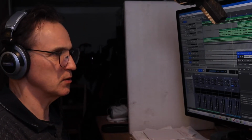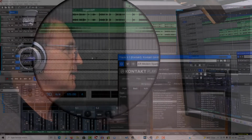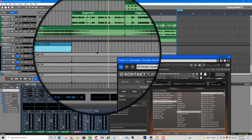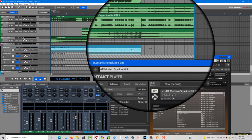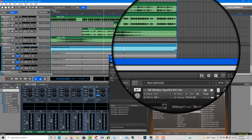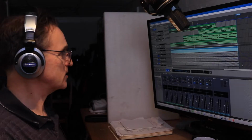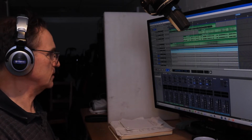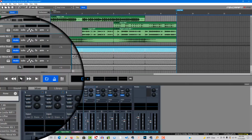The way you do this is I'm going to delete that one. You drag the groove into the track, and then if you want to repeat it, you can drag this MIDI file to as long as you want. So that's my drum groove. It's a little bit different to what I had before, but let's just play that together with the backing track.